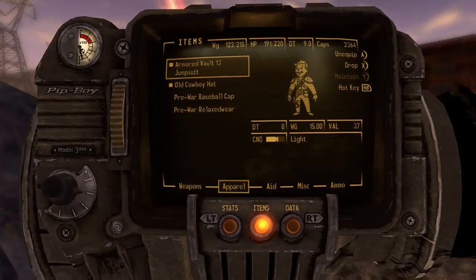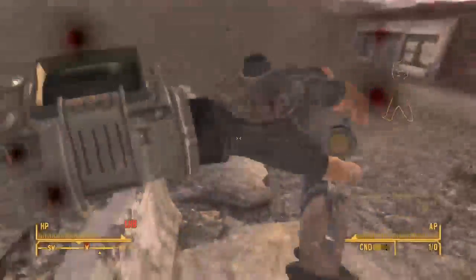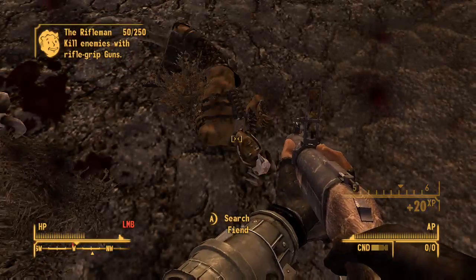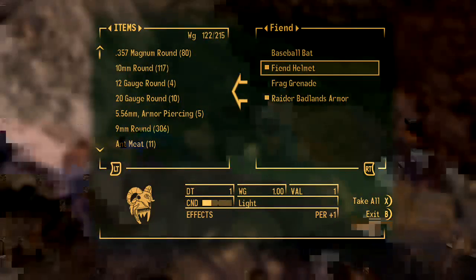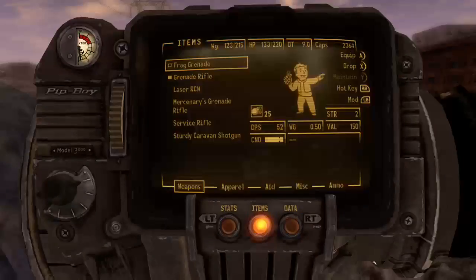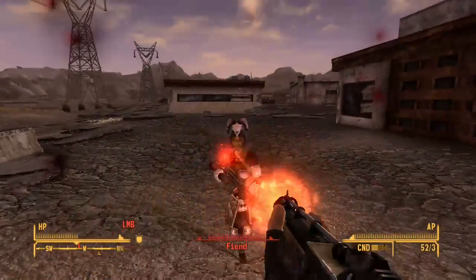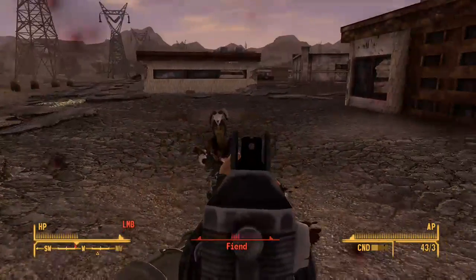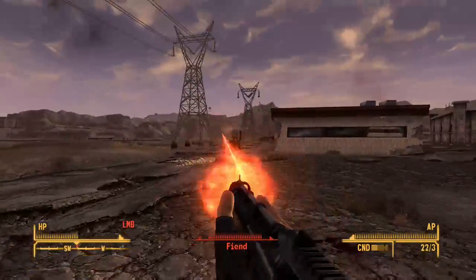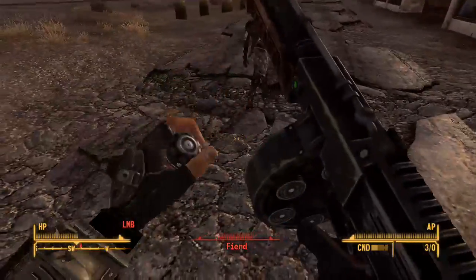I know. However, we got fiends to take care of. Let's take him out with this grenade launcher. He's dead. He's also dead. Yeah, hard to tell fiend gender sometimes. Frag grenade. That's definitely a woman. Usually you can tell because of the way the armor looks. This weapon is... Oh, whoa! That was a glitch. Oh man, I just lost a bunch of this ammo, though.